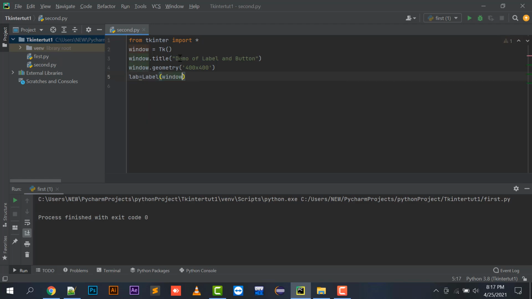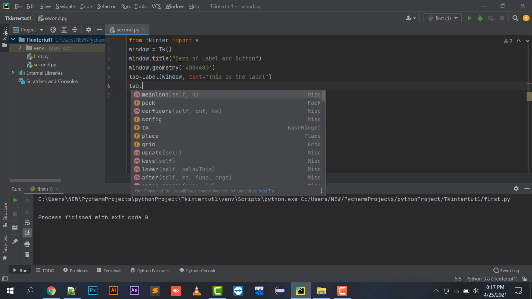The first parameter will be the window on which this label will be placed, and the second will be the text, whatever text you want to write in this label. And now for the label, there are three types of layouts that are used in the Python tkinter library: pack, the grid layout, and the place method.